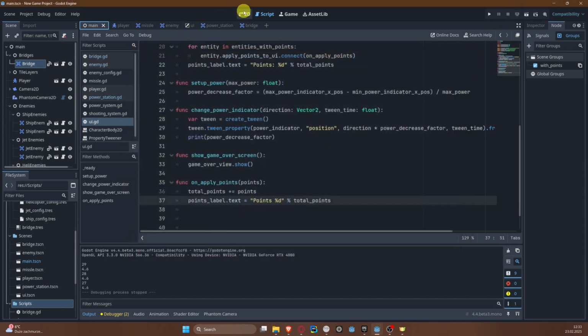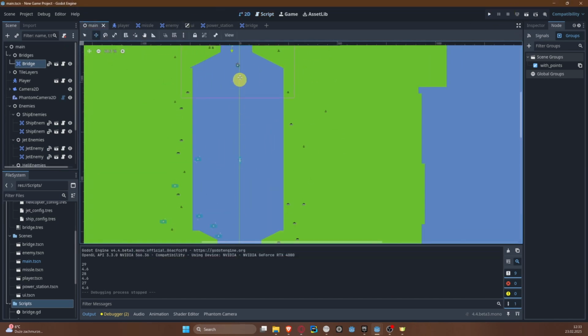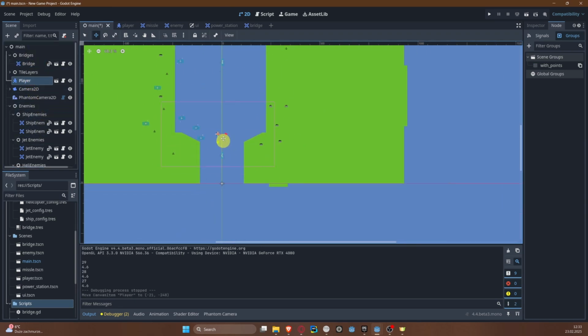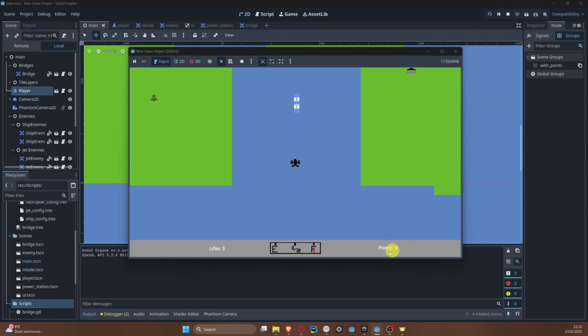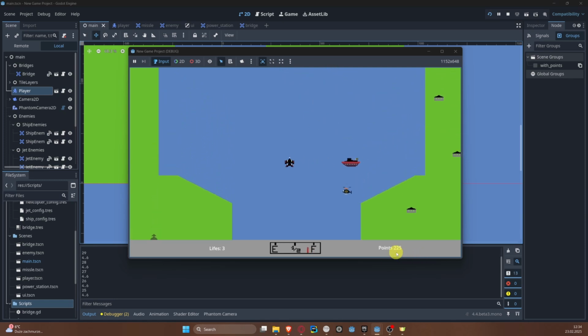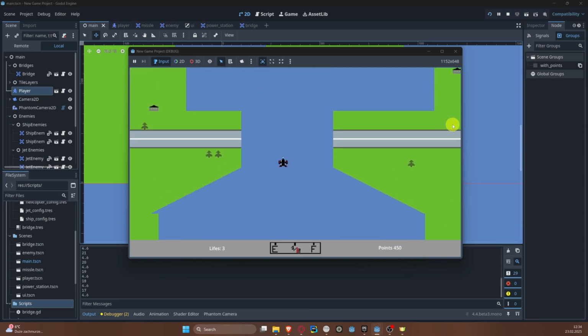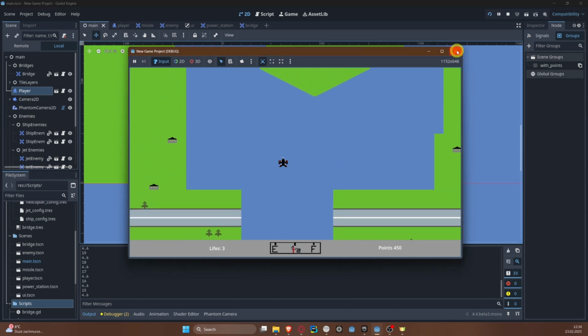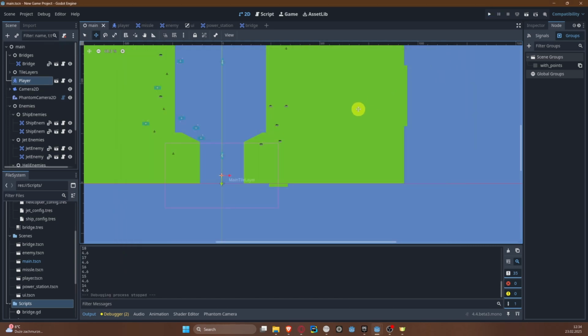Okay, well, to test it with our enemies, let's bring our player down to the beginning of a level. So we start at 0, and I'm going to destroy this and try my best to shoot the enemy. You can see it is being increased correctly, also when destroying the bridge, the amount of points increases. So you have that sorted and out of the way. So in the next section, we will handle lives and spawn points.